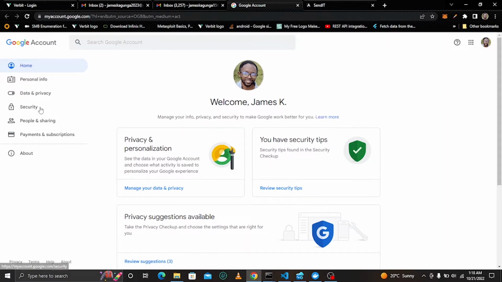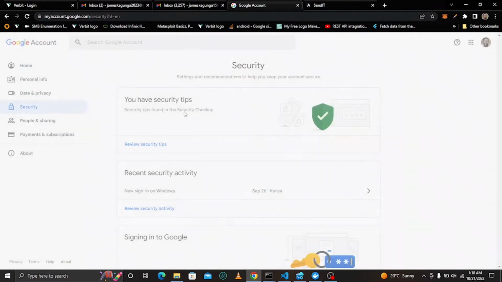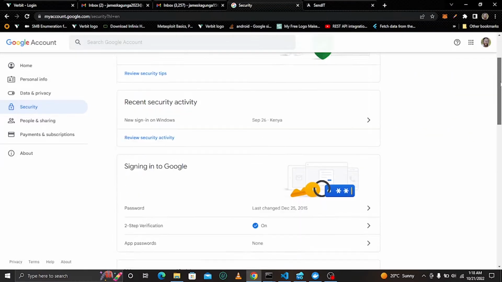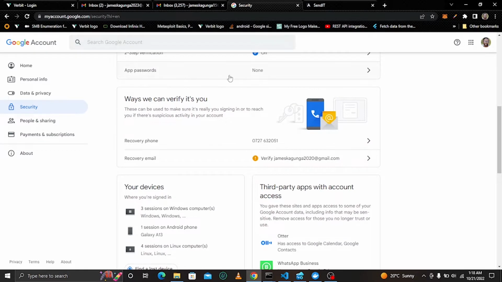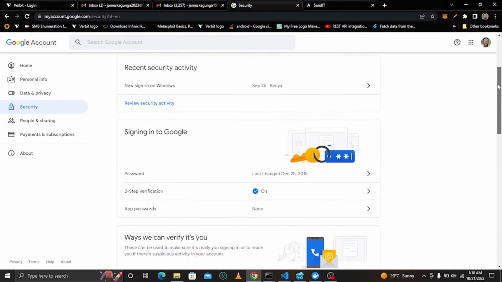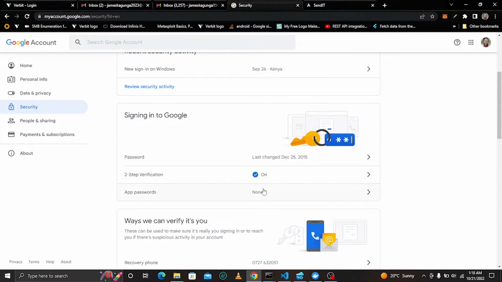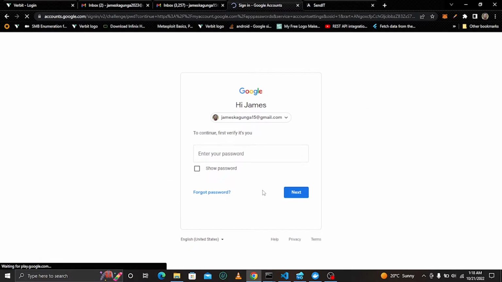So we just come here to security, and first of all you need to enable two-factor authentication. You just see it here. I want you to do all that before we start, and then we can come here and generate one app password.